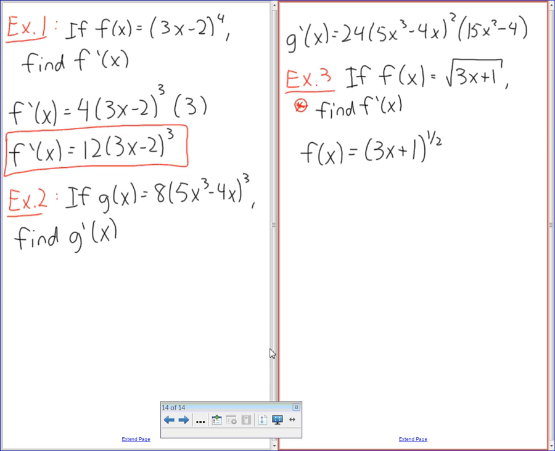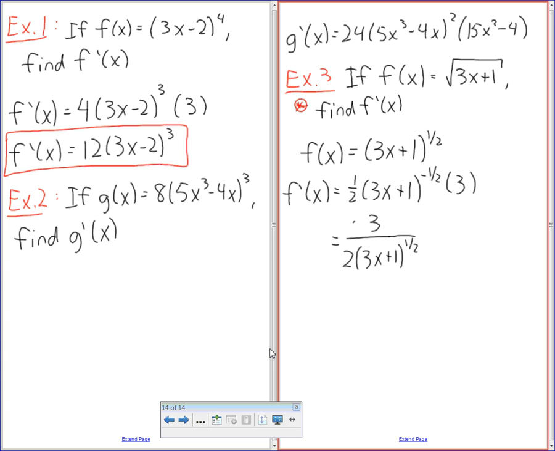Yeah, right. f prime of x equals 3 over 2 bracket 3x plus 1. Okay, good. I'm going to do it in 2 steps. Also in this class, you always use positive exponents. Okay, so 3 over 2 root. Either one of the bottom ones is okay. Okay, but you have to use positive exponents, not negative exponents.